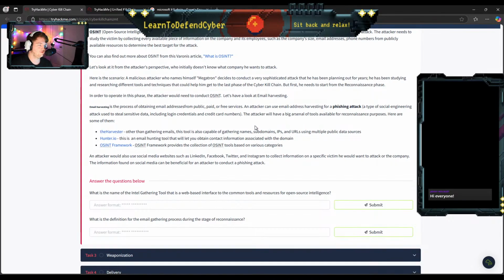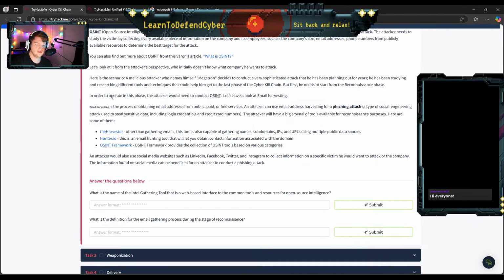So maybe if you have a domain established, you would be able to use Hunter.io to go in and see who maybe the admins were that set up that domain, or what main emails were associated with the domain in general.